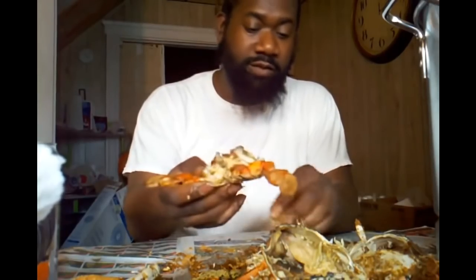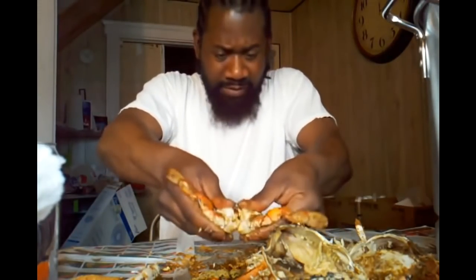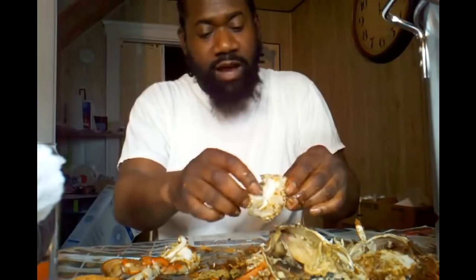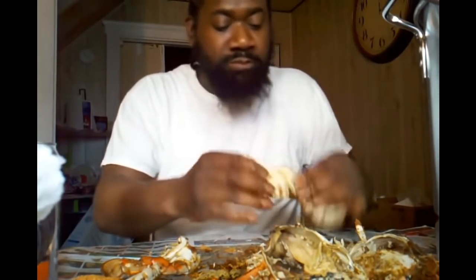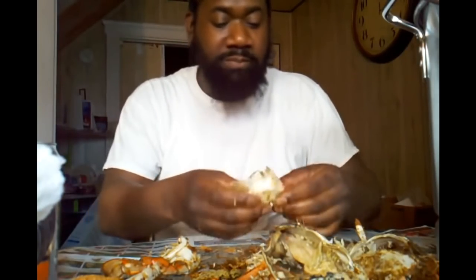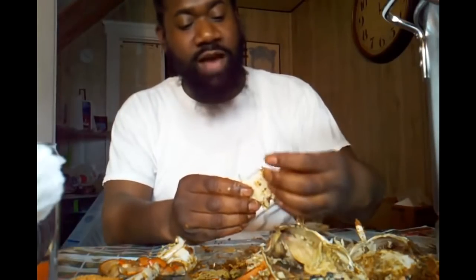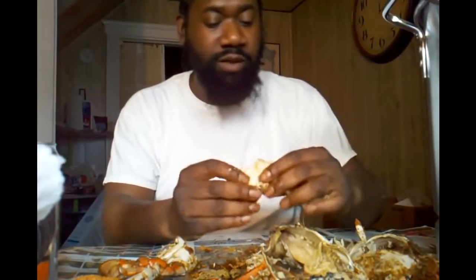So what I do is I take the body right here, right, after I clean everything out the middle, and I push it to the inside. Push it to the inside, okay? A lot of times you'll get a big chunk of meat here. And every leg that I pulled off, inside of every one of these crevices is a lot of meat. And you just have to find the best way to get to it. So what I want to do, I'm going to get the back fin first, because this is the fattest crevice of all of these legs, right?